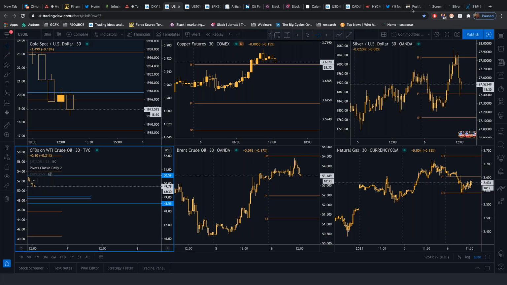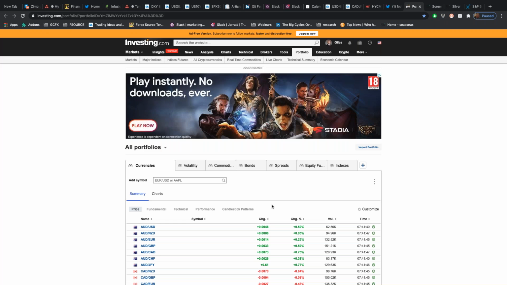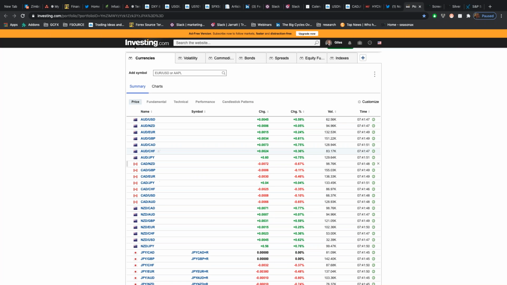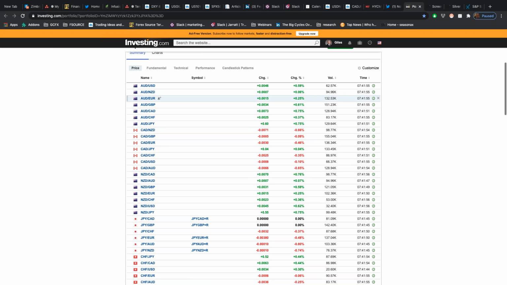Looking at the currency space, we see that the commodity currencies are all higher. Aussie, CAD, New Zealand dollar. CAD's showing a bit of weakness at the moment, but those oil prices should support CAD on the day. But particularly the Aussie and New Zealand dollar, both Australia and New Zealand have done a fantastic job at containing the coronavirus. So they do stand to gain, and particularly when the world gets going again, Australia and New Zealand dollar have a head start.